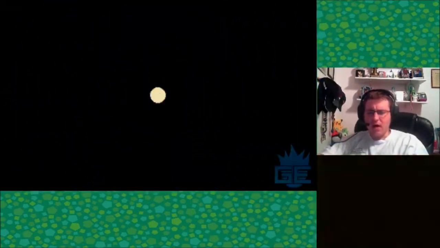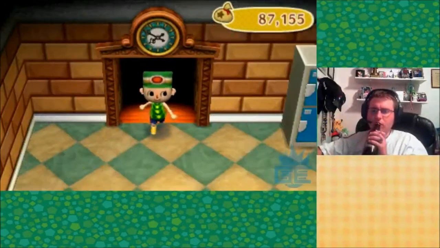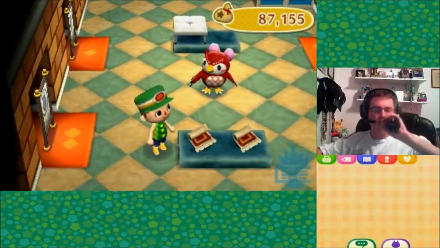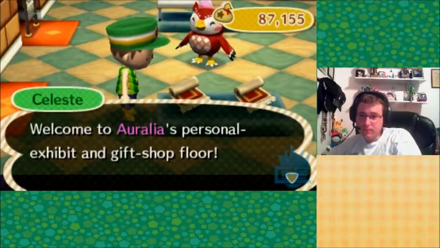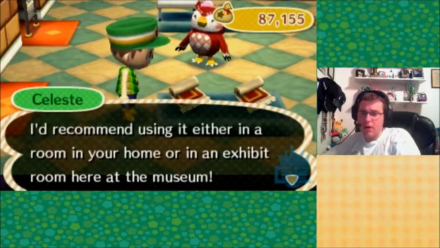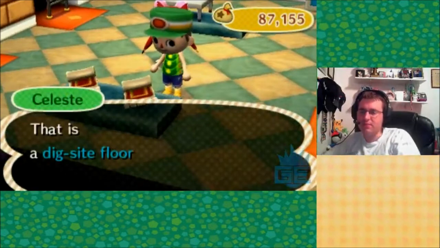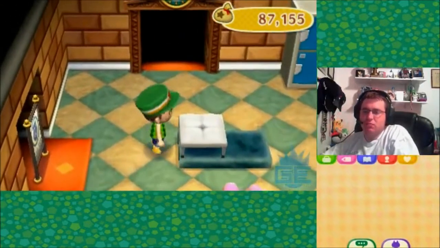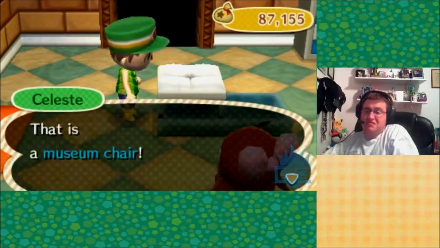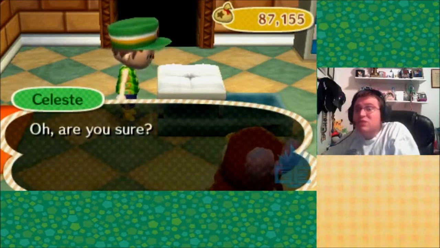Let's check the museum. See what we got going on in here. Might have a new rug, maybe? That's... no. Shut up. I don't want that. I want the weird one. I wish it would be... yeah, we already got that. No. No. No. Just no. What's this? Rest? Museum chair? Oh, it's not just a resting chair. It's the museum chair.